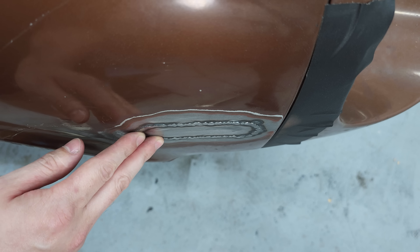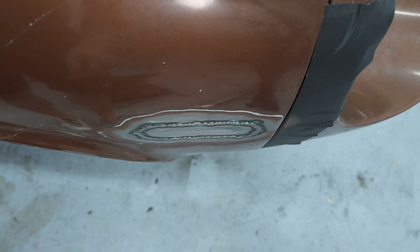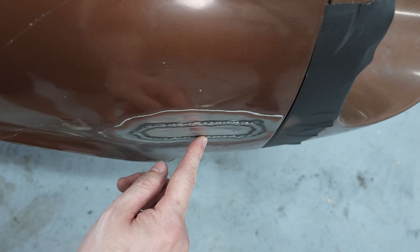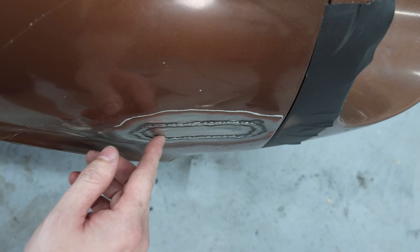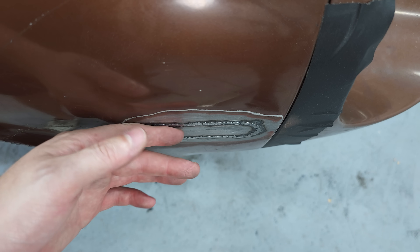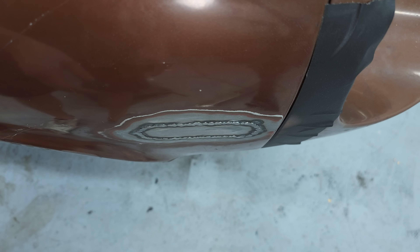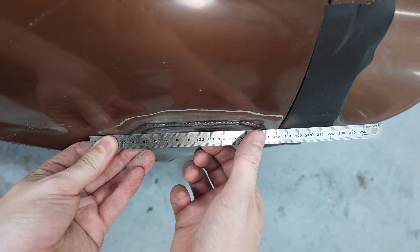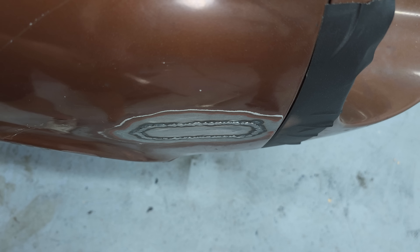Looking at the patch from straight above you can see the panel has warped — before welding it had a correct curved shape, but welding causes heat and heat causes warping. I'm not the best welder and this is the first patch I did, so there may be a bit more warping than a pro bodywork guy would have. Nonetheless this warping needs to go. I'll use the hammer and dolly to reshape the panel — there's at least a 2-3 millimeter gap when I hold a metal ruler against it, and this section needs to come back out.